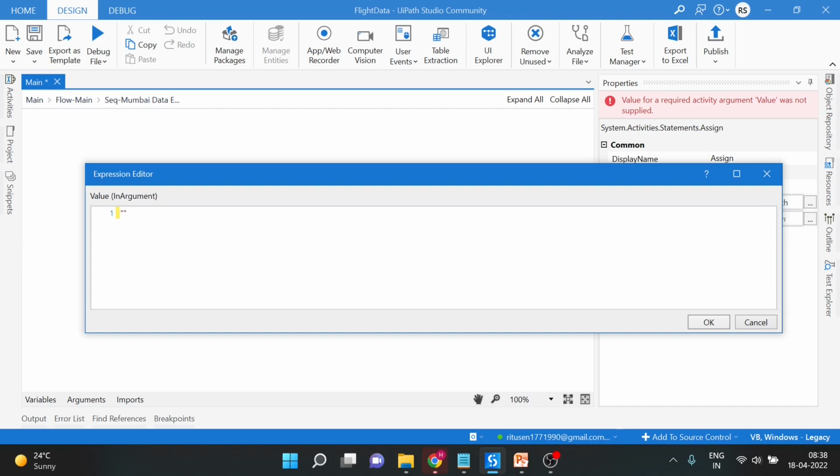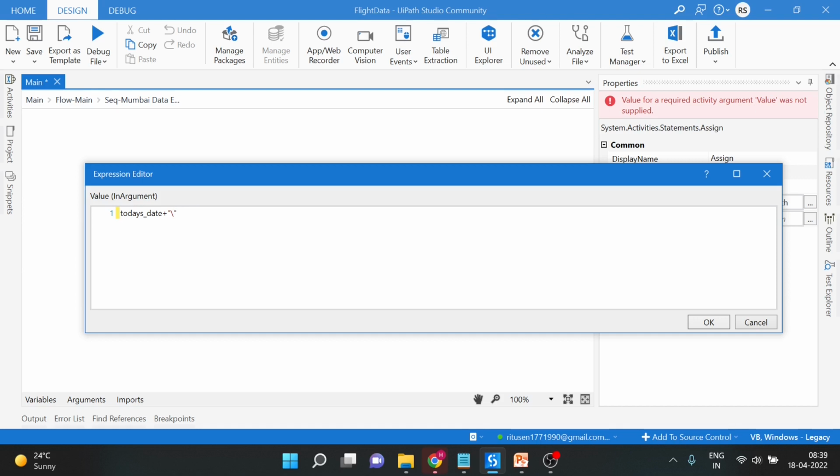Value: our folder is today's date plus, and if you have a long path, then you have to give that preset master path first, and then we have to indicate that yes, we want to go inside this folder. In the last activity we took another plus here, but that is not required.